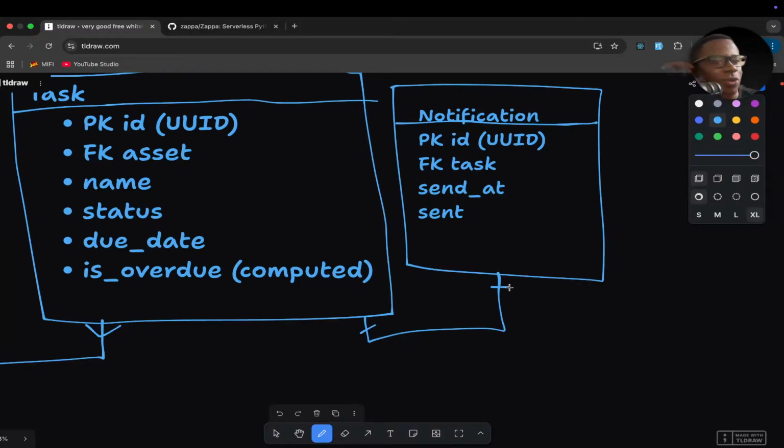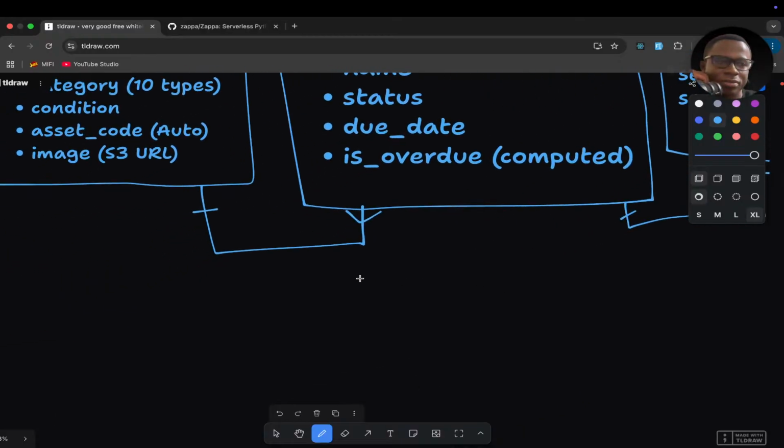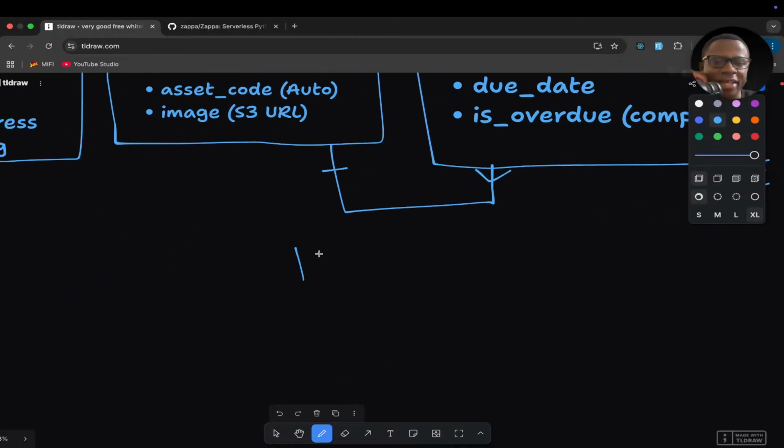You may be asking, why are the primary keys all UUIDs, okay? They're UUIDs because we're trying to prevent sequential enumeration attacks, okay? I think they call it, is it IDOR, okay? Where the I is, I don't know if you guys know this. Do you know IDOR?